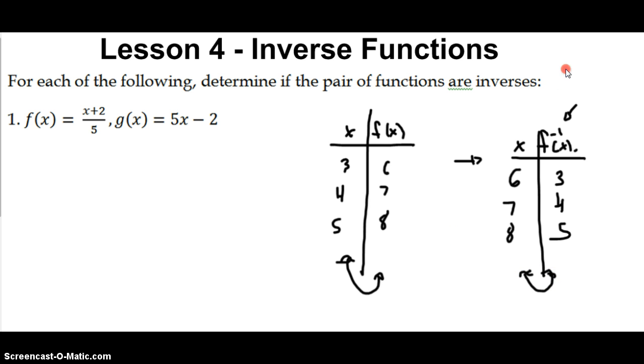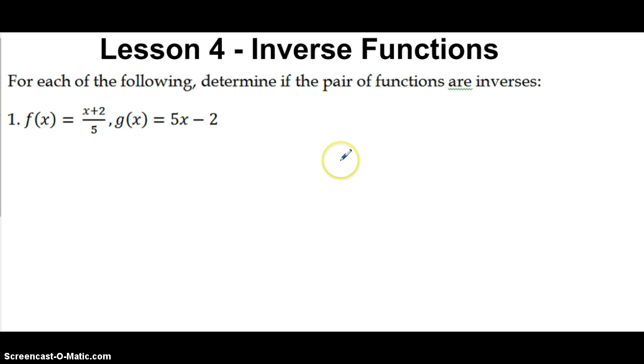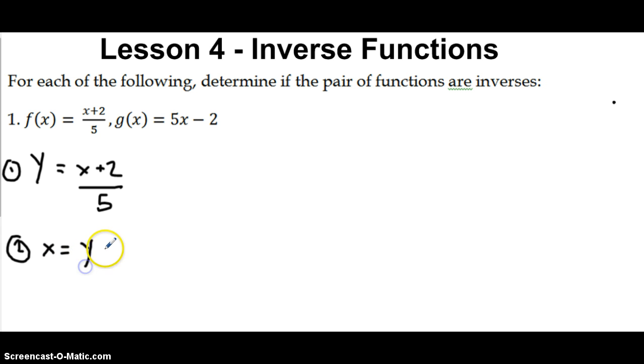Well, what's that look like in terms of the equation? Now this is where we remember the steps. So to see if two things are inverses, this is what I do. The first thing is to rewrite. Rewrite that says y equals x plus 2. And what I'm trying to do is find out if these two are inverses of each other. The way to do that is just find out what the inverse of the f of x is. So rewrite the f of x as y. That's step 1. Step 2, you switch your x and y, because it's just like I said, you're just switching your input and your output.